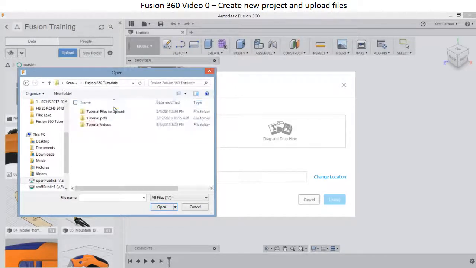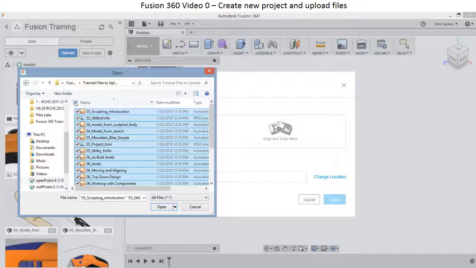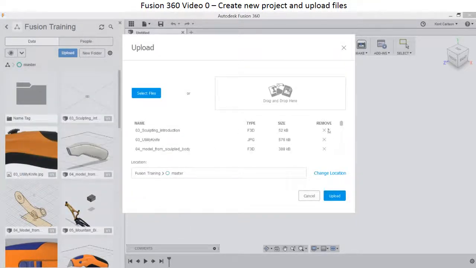You should be able to double click on that folder. Then you should be able to click on Tutorial Files to upload. We'll double click and we want all of these files, so we'll just select all by clicking in this box up here. You could also just select them all by left clicking and selecting. So then once you have them all selected, you're going to click open and they should show up there. Again, it might take a little bit of time, and then you'll just push upload and then all of your files should upload. So once you have that, I'm going to click cancel because I've already got those.